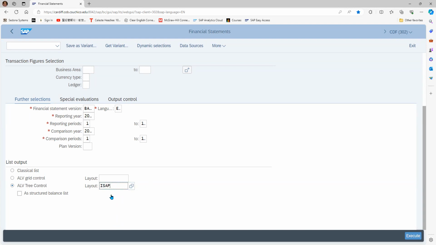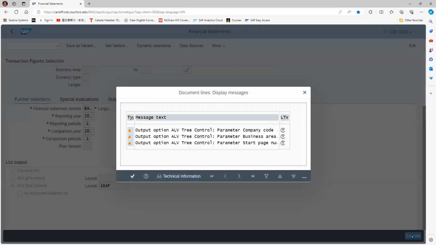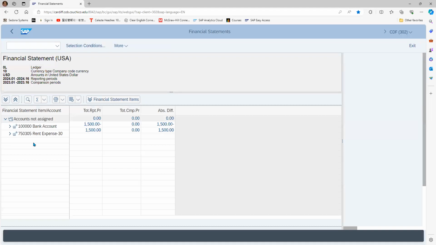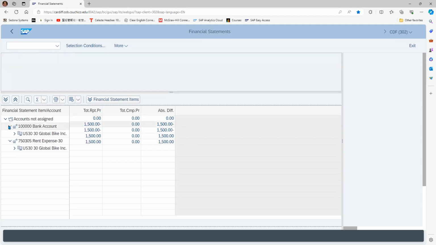I believe this is 1, not I. And then execute. And ignore these, they are just warnings. And you can see, just extend, because you can see that's the one we have. And if you extend, it gives you the details.